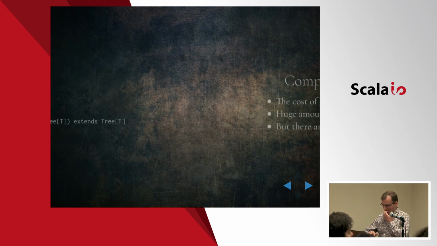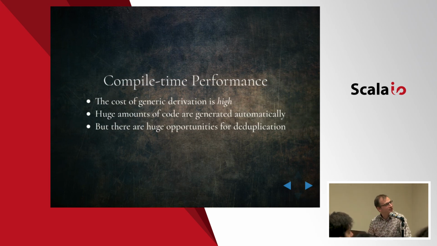And what I hoped I would be able to say to you, and I didn't do any testing on this until yesterday, was that because of the approach it takes to having a reduced amount of implicit search, Magnolia would be vastly more performant than Shapeless. What I discovered is it's about the same speed, which was disappointing. I was very disappointed to discover this. It went against my expectations. You may say that my expectations are too high and over-optimistic, but I got more or less about the same speed.